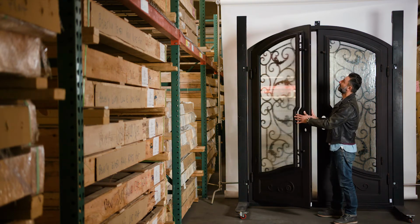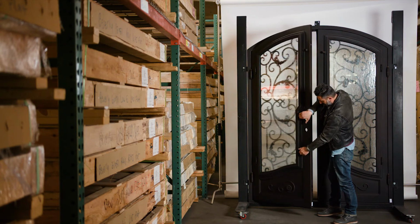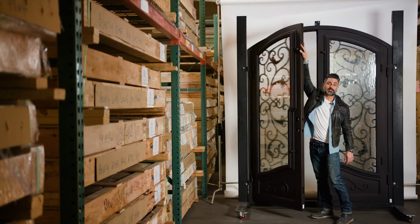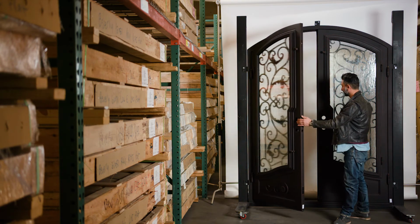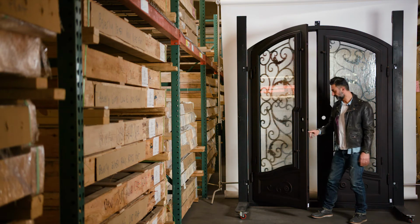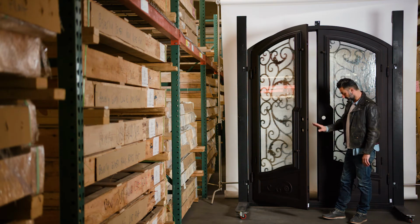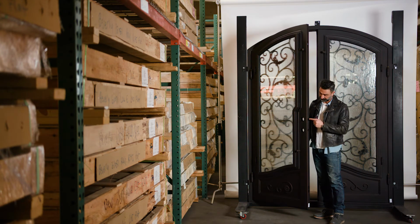Open the door up. Let me lock this in real quick. So on these doors, most of our doors have roller catches on them. These you can adjust in and out, and they'll adjust the tension of the door when it closes and opens. All of the doors are bored out, ready to go for your locks. We can do custom locks if you need to on custom orders. But this is a pretty simple American standard lock.